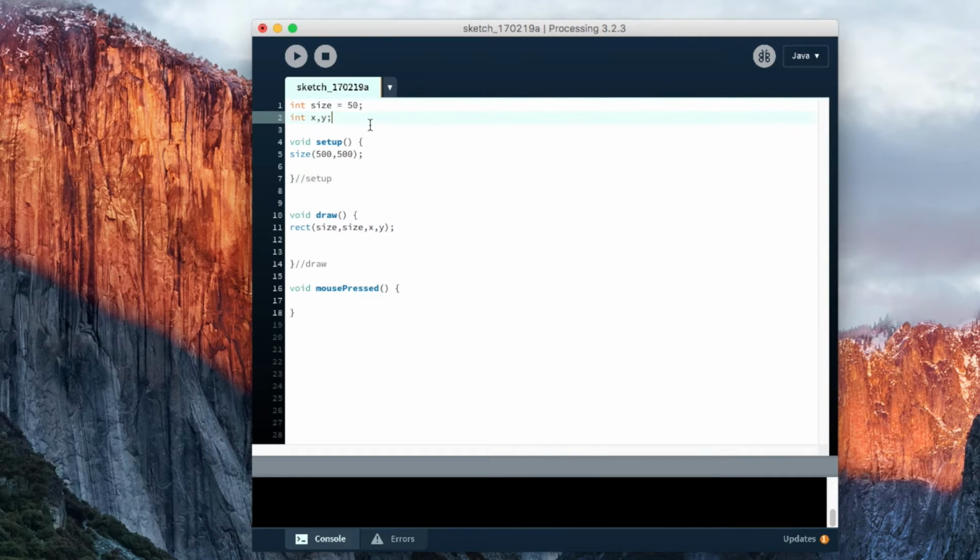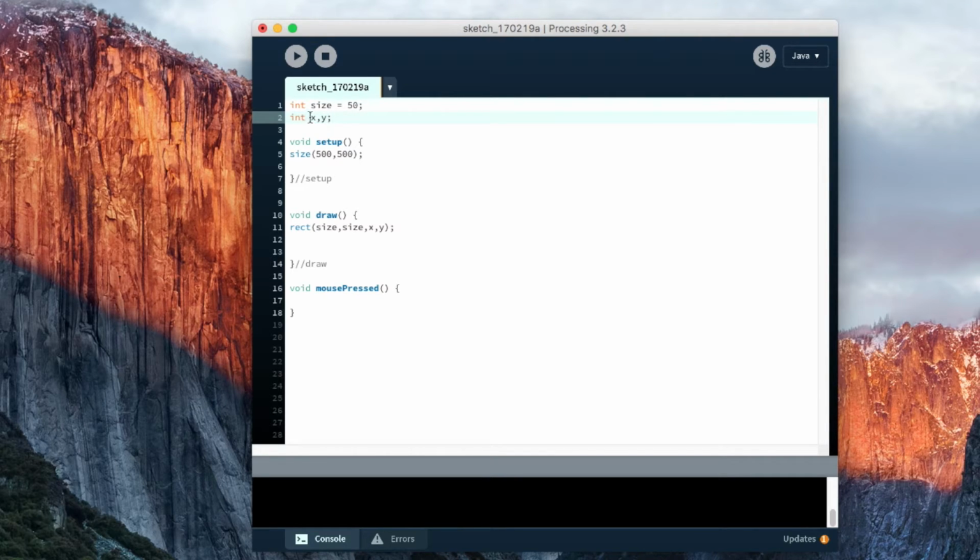So, what this has is a simple 500 by 500 square that will draw us a rectangle inside of it. A rectangle that will be drawn at x and y, which we have not defined. As a learning note, you can write variables like this, int x, y, semicolon, to define a group of variables at once.